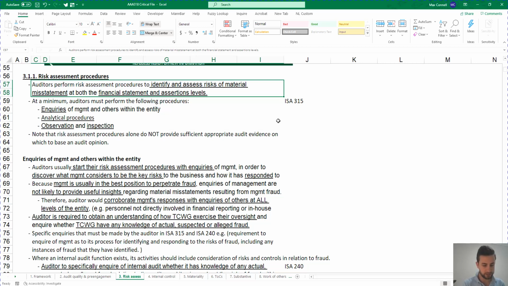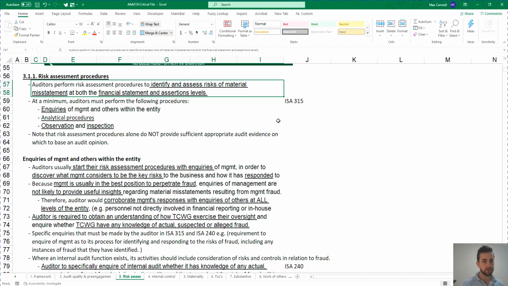The issue is the next step to learn is where those misstatements might be. So there's two areas those misstatements could be. Number one is at the financial statement level, and number two is at the assertion level. So at the financial statements, it's to do with the whole financial statements. For example, we discover later that there's an error with the accounting system that actually adds a number times 2 to every single transaction across the financial statements. So what this means is everything in the financial statements is impacted. The whole financial statements are wrong. Okay, that's at the financial statement level.